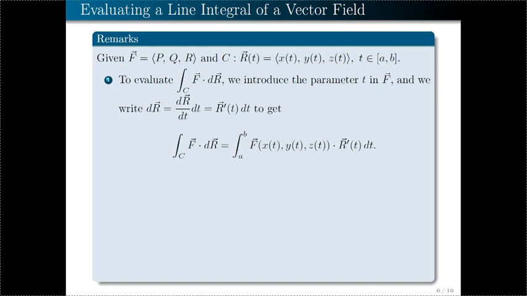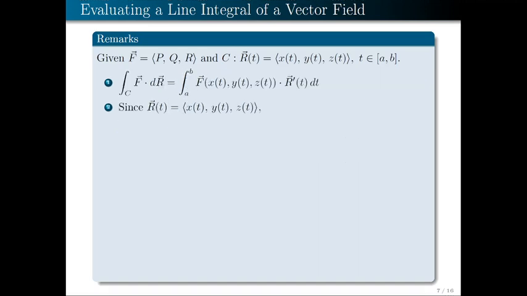Now that we can transform the line integral into a definite integral, the second method establishes a relationship with the line integral of a scalar field from our previous lesson. Using differentials, we write dr = r'dt = (dx/dt, dy/dt, dz/dt)dt. The dt's cancel, leaving a vector whose components are the differentials dx, dy, and dz.